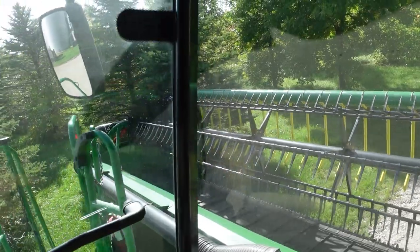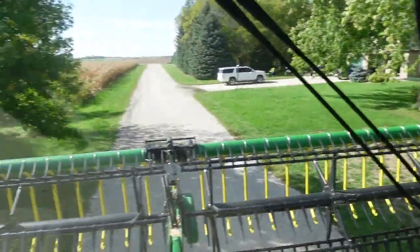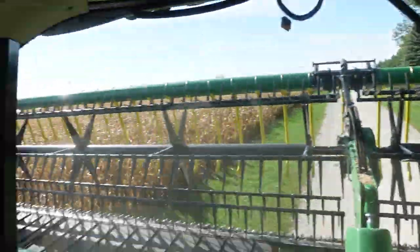Go take some soybeans out. It's starting to get a little bit narrow through this part of the driveway. I either need a smaller header or a chainsaw. We'll go with a chainsaw. Huh. It's even kind of narrow down this part of the driveway. Gee, I hope I didn't knock over any of that corn.